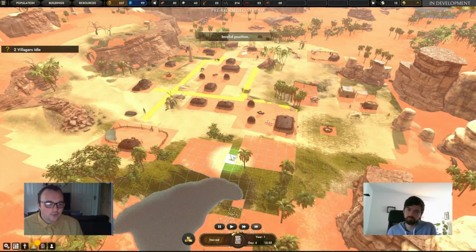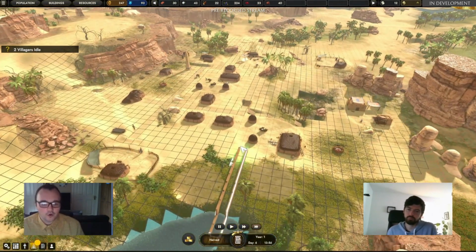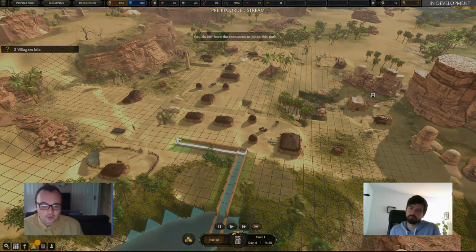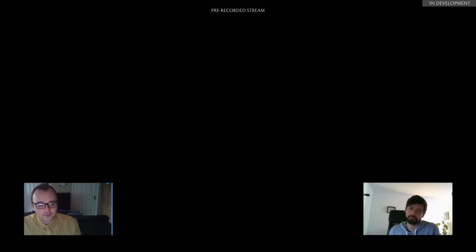That's a really quick overview of the god system. Obviously, there's more to come on that, so keep up to date with us, and we'll get more descriptions as time goes on. Cool. Yeah, that all sounds really good.